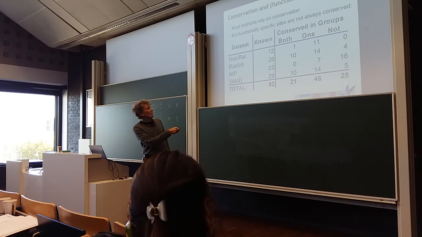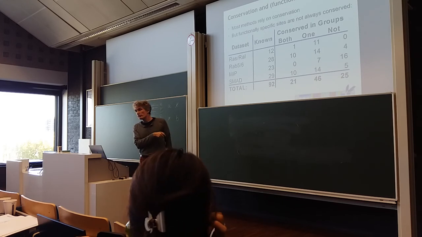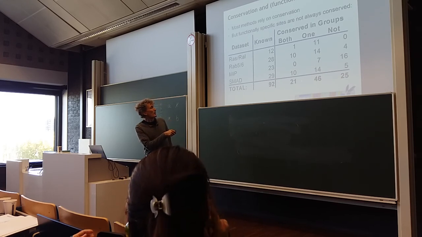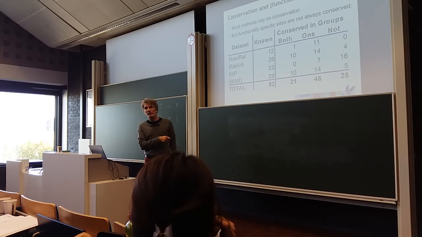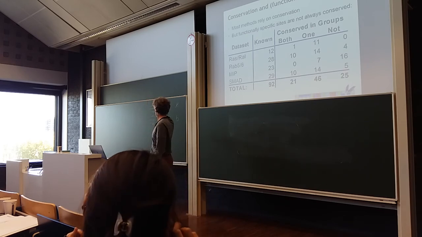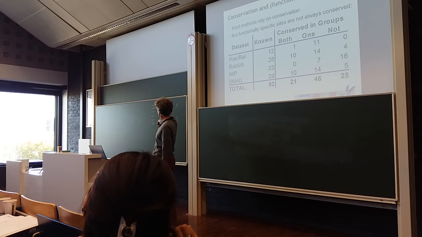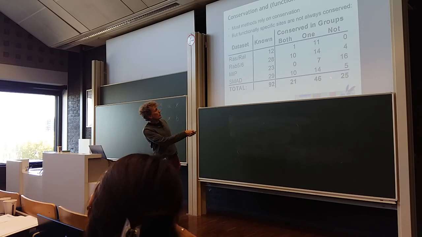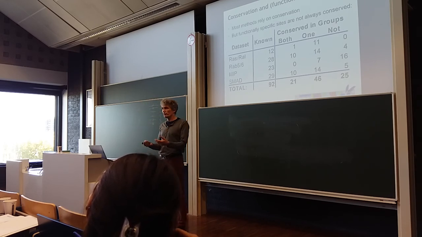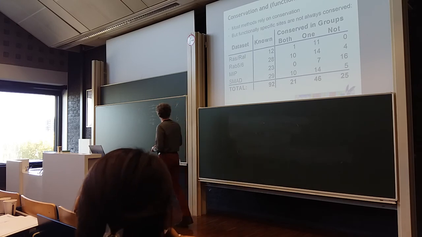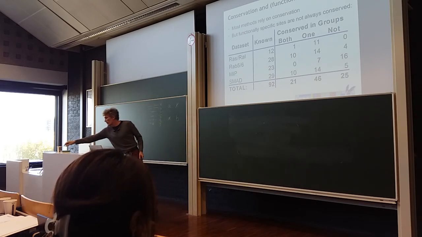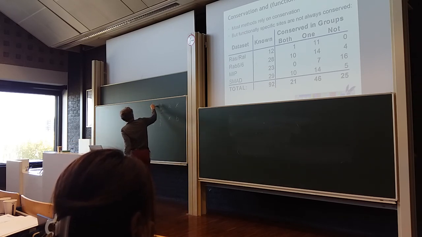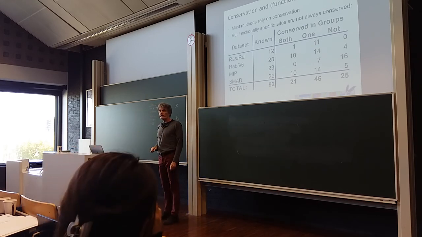And then you see that out of about 100 known sites in total, only about a quarter are conserved on both sides. About half are only conserved on one side, where it's conserved on one side and variable in the other, but different. And there are also some cases where they're not conserved on either side, but they can still be different, because you can have something like small hydrophobic on one side and aromatic on the other side.